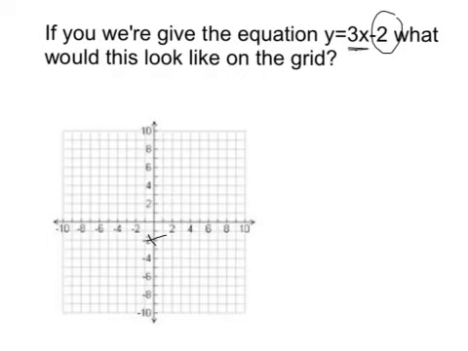The gradient is 3. So, that means for every 1 across, I go 3 up. So, on this example, if I go 1 across and 3 up, I end up there. 1 across and 3 up, I end up just there.